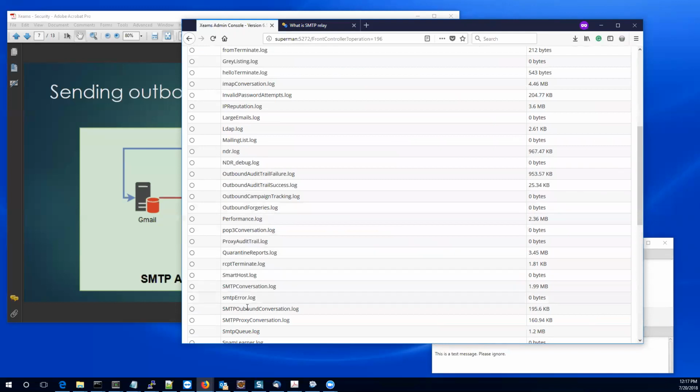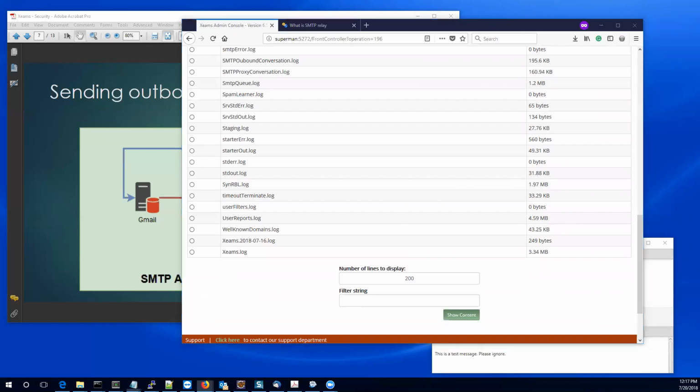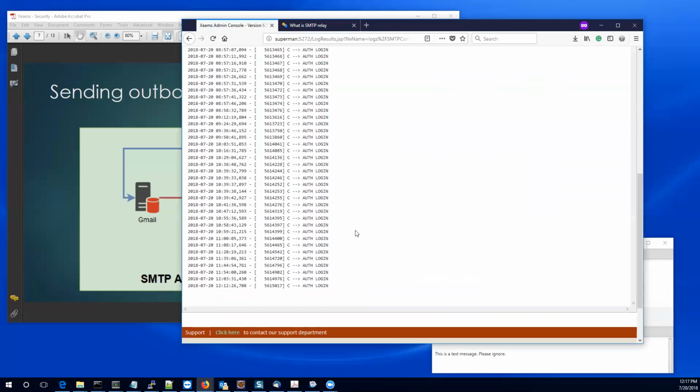Again, I'm going to take a look at the SMTP conversation log, and I'm going to search for this term: C followed by a space, 2 dashes, and a greater than sign, and then the word auth. Now, when I do this, it's going to list only the lines containing that, right? So why is somebody trying to use authentication? And this is a very good example. Somebody on the internet is trying to guess a password.